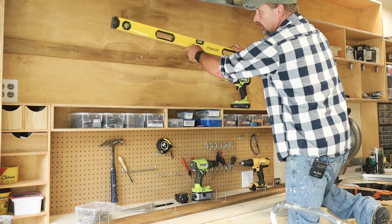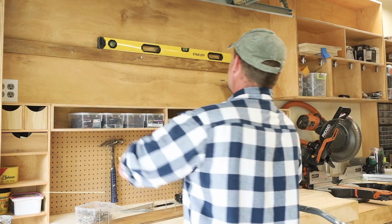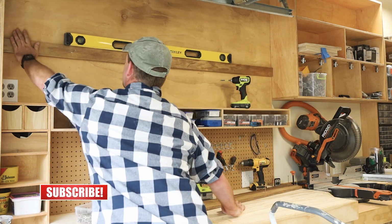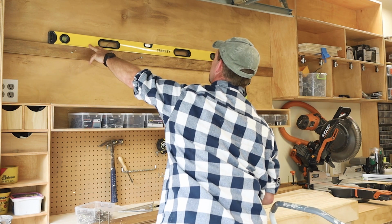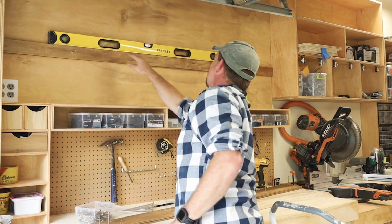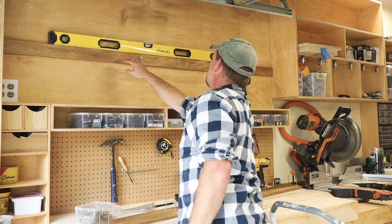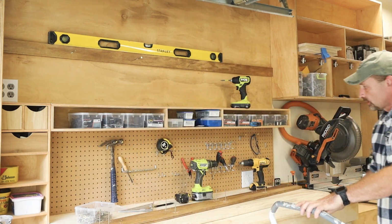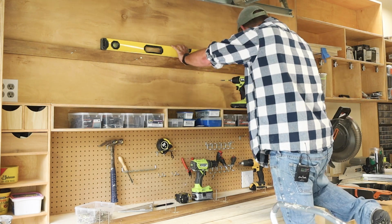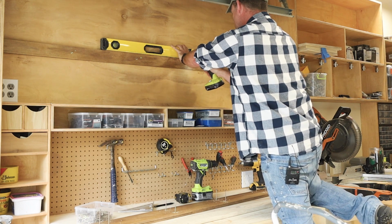Now I'm going to put the level on it. See how we are. Pretty good. Needs to come down just a hair on this side. Not much. Tiny bit more. I think that looks pretty good. There we go. Yeah, that's good. And I'm going to keep the level on there while I screw them in. No, I think I missed it on that one. Got it. Okay. Whoa.